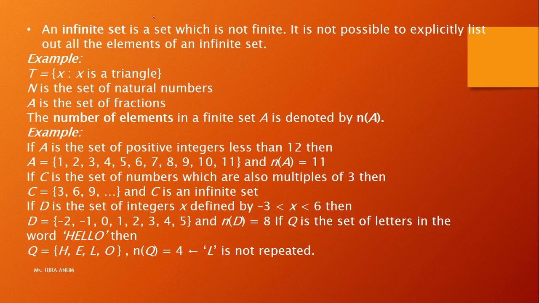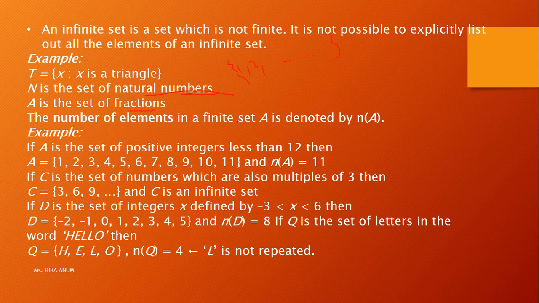Infinite is the set in which you do not know the ending value. N is the set of natural numbers and we do not know which is the ending value. It will start with natural values 1, 2, but we do not know the ending value, so it becomes this. Set of fractions.